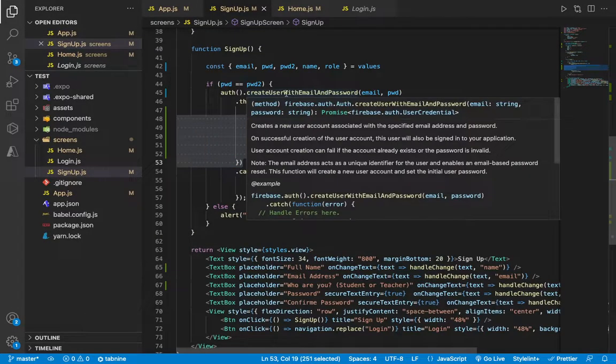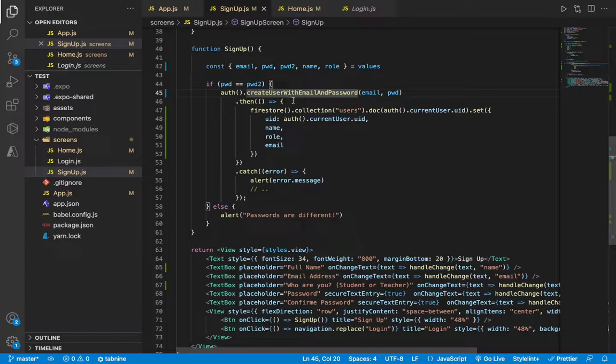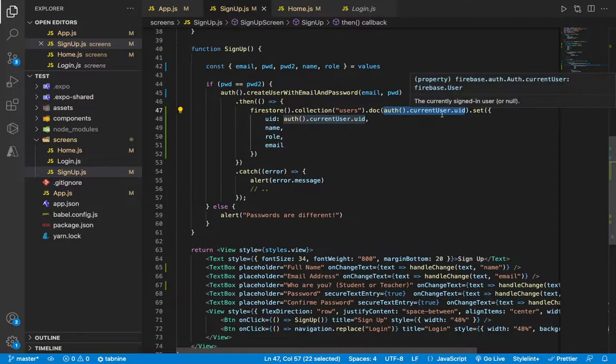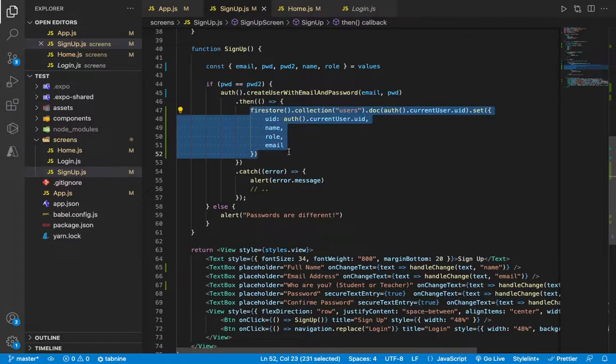So this is the same code as before. We're creating a new user using email and password, and then we're checking if the user was created successfully. Then we know the user ID. So we're gonna add data for this user to Firestore.